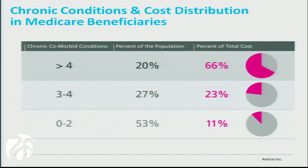As has been already mentioned here today, no surprise, I'm always thinking about a Medicare population because that's the world I deal with right now. And our average patient population is 75 years old, and as has already been mentioned, a significant number of them, and the new normal really is for people to have more than one chronic condition. So in fact, as you can see on this slide at the very top, about 20% of the population that we deal with has 5 or more different chronic conditions.